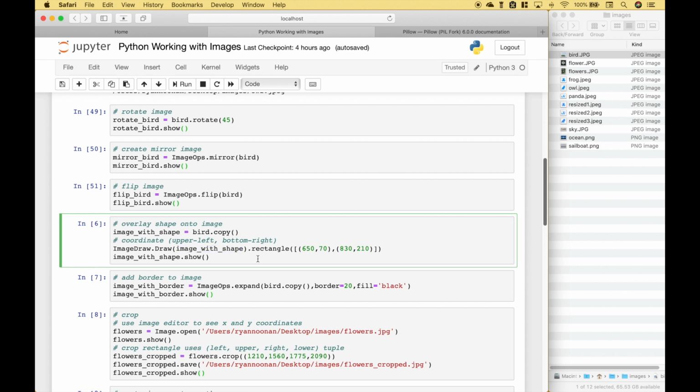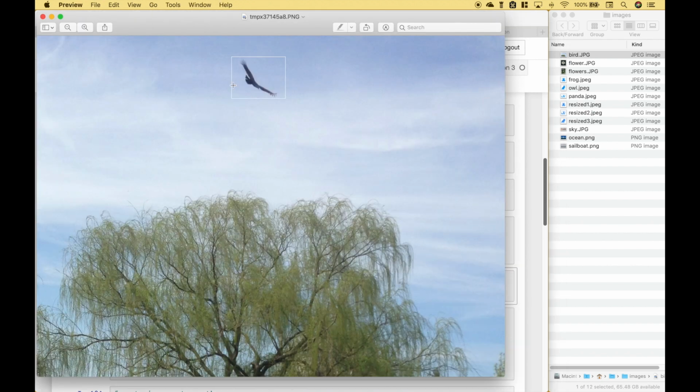Then we use dot rectangle. And inside the rectangle round brackets, we put our coordinates for where we want to place that shape. This first set of coordinates will be for the upper left. The second set of coordinates will be for the bottom right. So let's go ahead and run it. And you can see we have put a rectangle around the bird.